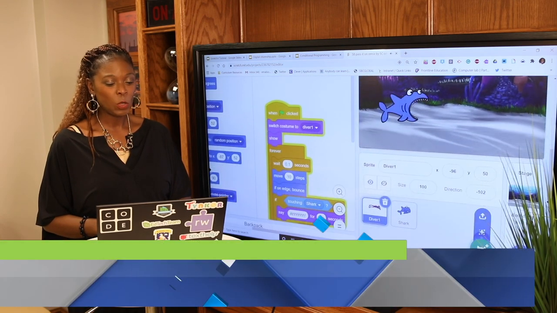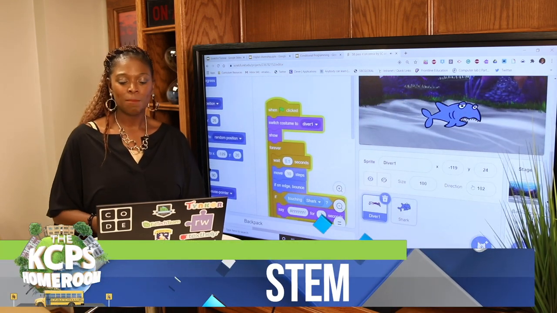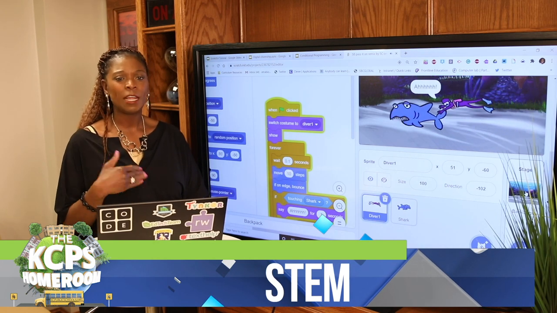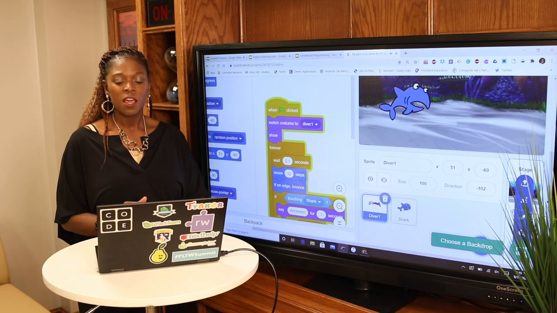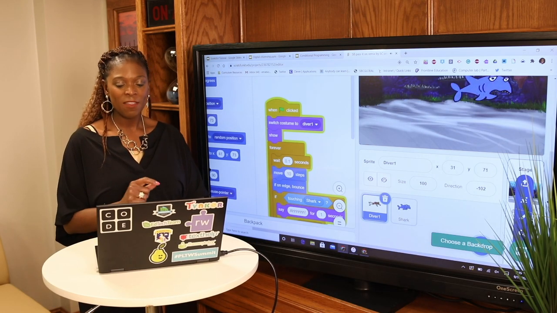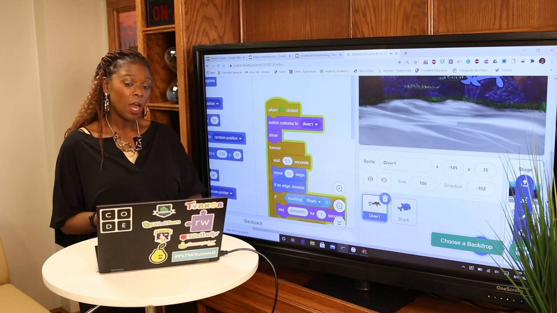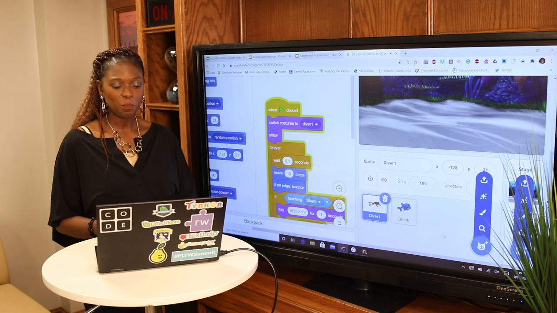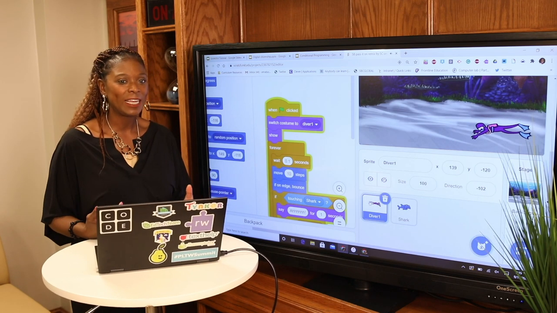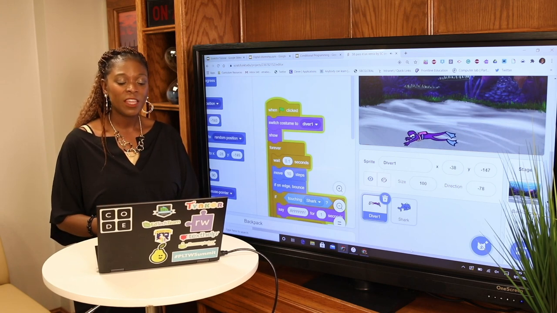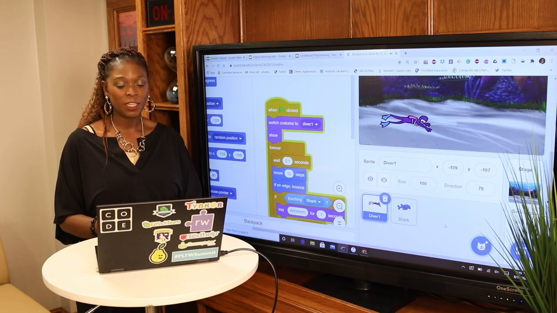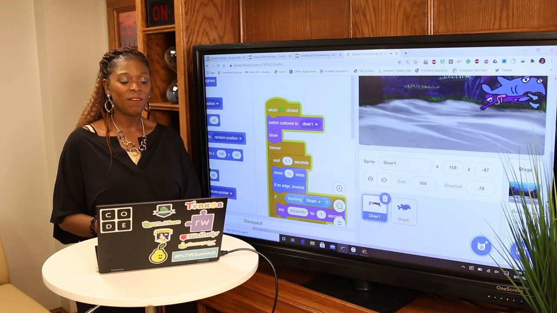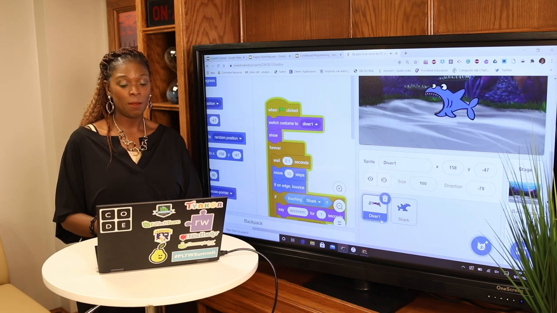So there's a lot of things going on in our program. When I look at the backdrop, the stage is listed on the right side of the screen. You're able to change that and modify that by choosing this choose backdrop icon, and then you're able to go in and change the backdrop or add some color or even upload a backdrop of your choosing. Our characters, or our sprites, are listed here in this control box. So in the back of our stage, we have a shark and it's already pre-animated, and we also have a diver and he also has some animation.